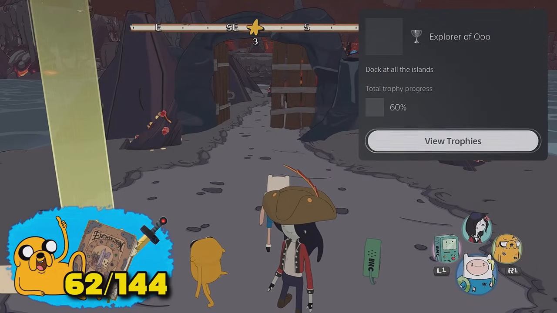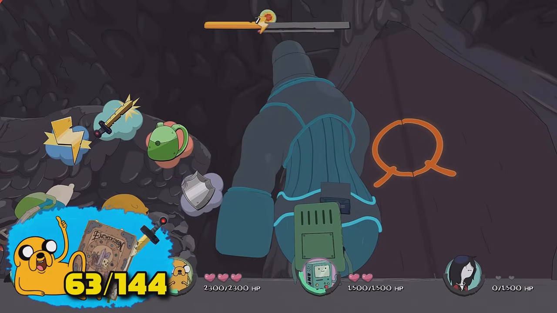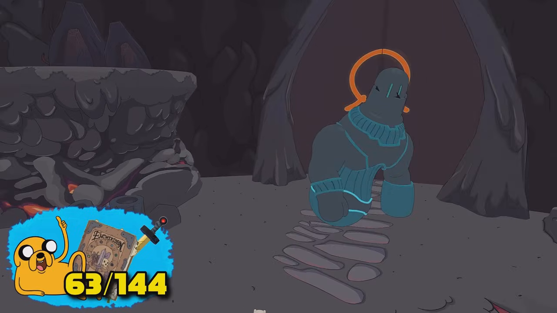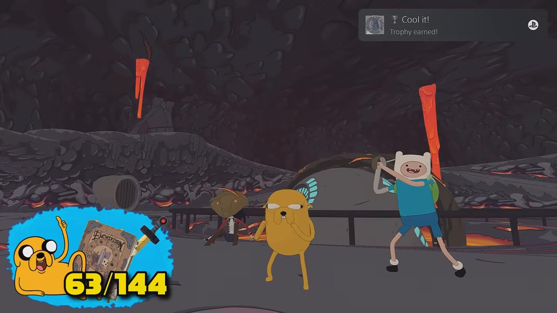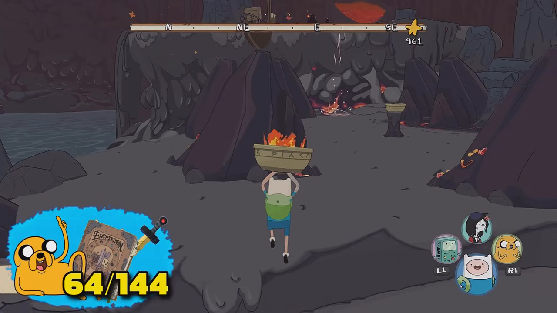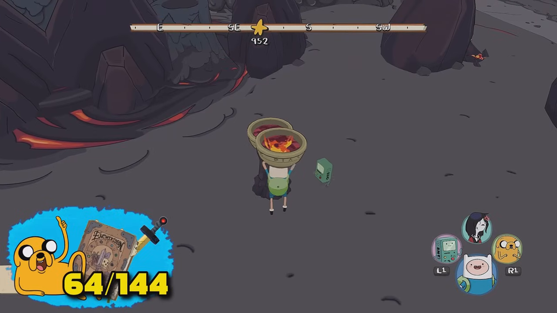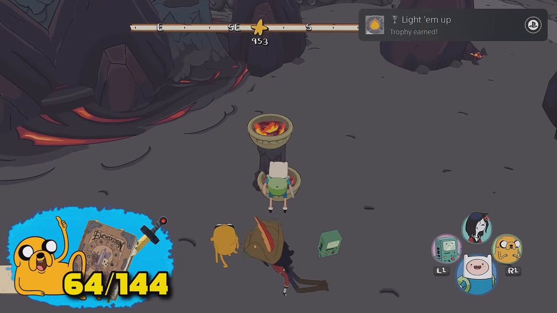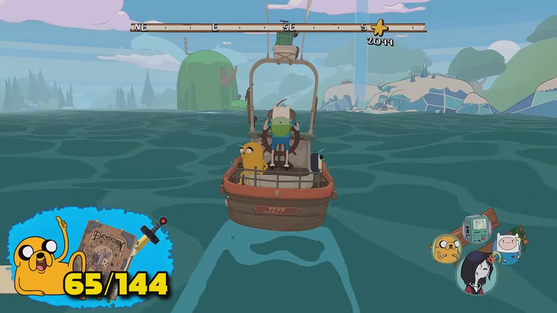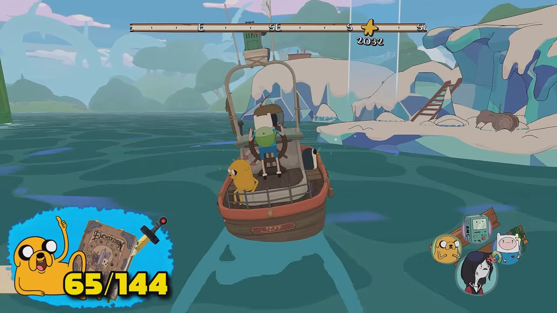And explore of goo. Dock at all the islands. So I knew I was gonna get that one here. There we go, we got him. And cool it. I heard that was pretty hard, which a character of mine did die, but it really wasn't hard at all. There we go. For some reason, that one wouldn't light, but there's light them up. Alright, here we are. Let's go.